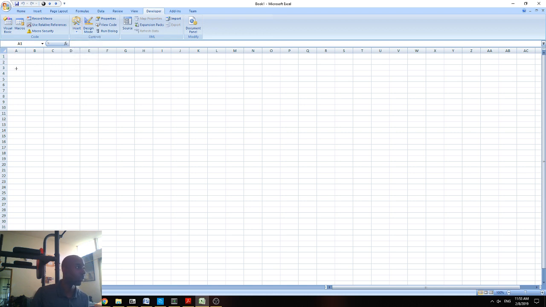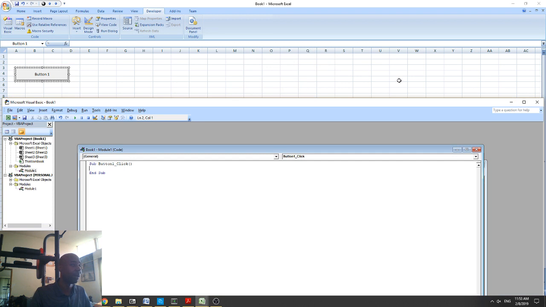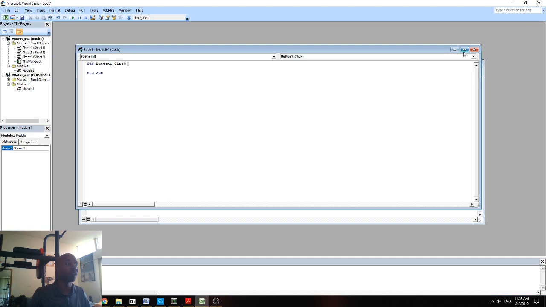And then you click to create the size of the box that you want. Make it about that much. Then a window will pop up asking whether you'd like to assign a macro. Sometimes you might have one that you've already created a long time ago and saved, which is great. You don't have to learn how to do that whole code again once you've saved it somewhere else in another workbook. But in this exercise, we're going to make one from scratch. So I'm going to go ahead with new. And then it's going to bring up this box where we can maximize it so we can take a better look.